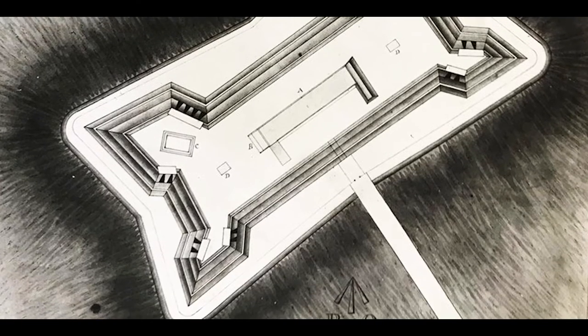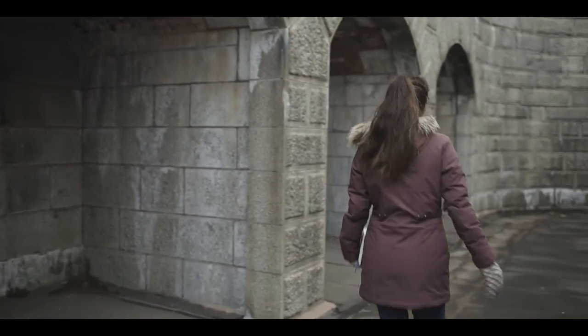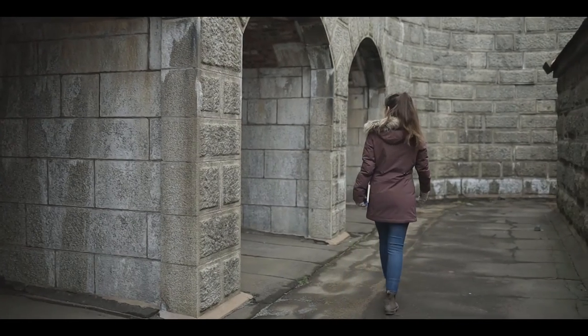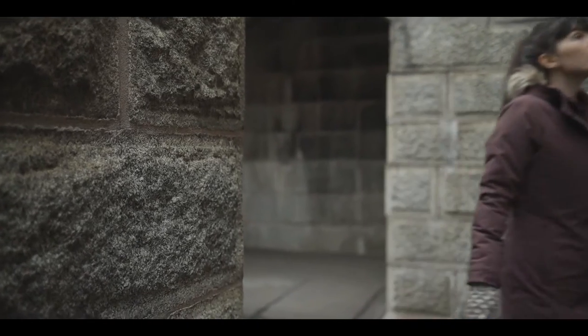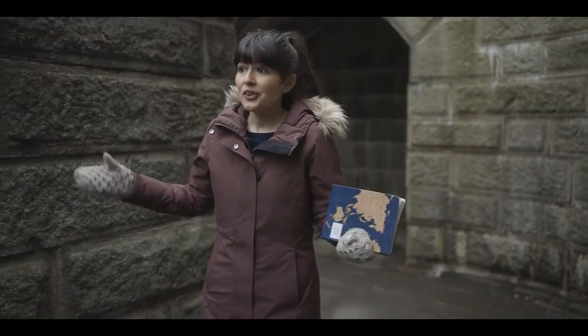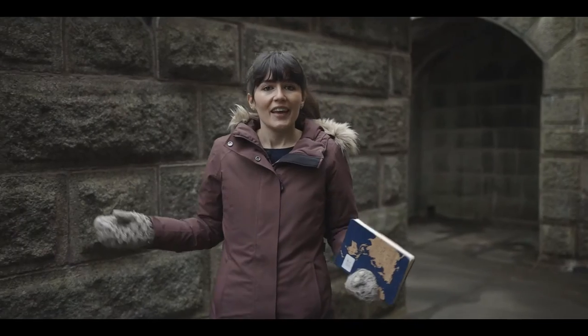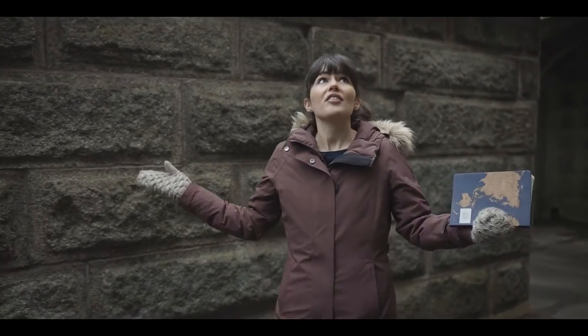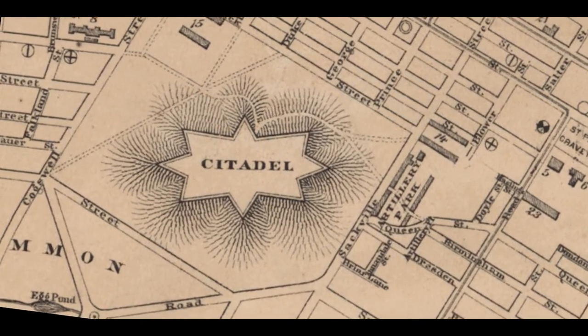At the same time as the Prince of Wales Tower was being constructed in 1796, a third fort atop Citadel Hill was also being built to dissuade the French — one that, much like the two before it, would never see battle, eventually falling to ruins, leading to the construction of the final fortifications on this site. Here we arrive in the 1800s with the Citadel's final iteration — the one we see today — built between 1828 and 1856. It took 28 years to complete this massive masonry fortress to repel attacks from the US. But by the 1860s and 1870s, with the dawn of modern ironclad steam-powered warships, this star-shaped fortification had already become obsolete.